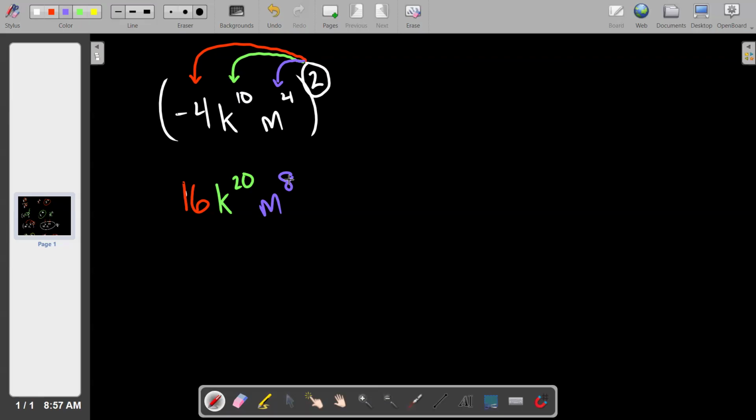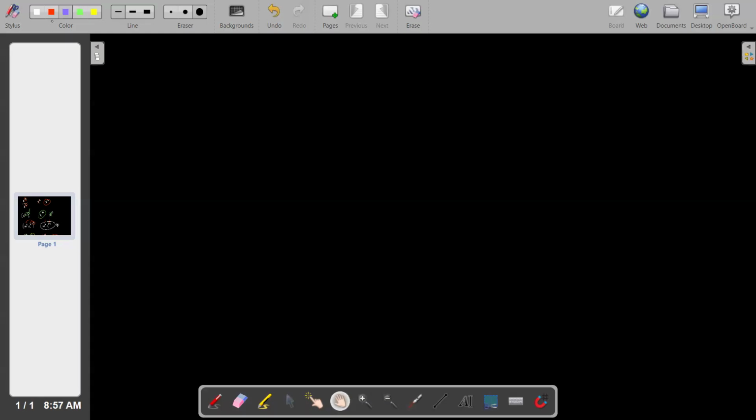There you go. So we're using multiple properties with a problem like that. First, the distribution property where we know we need to airdrop in. And then the second one subsequent to that is when I got to know what to do with the exponents that I'm stacking. All right, the last 2 are going to be the fractiony ones. Okay. So the next one is going to look like this. 6x to the 4th, y to the 11th, over 8x, y to the 15th.